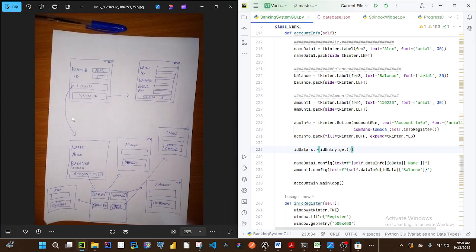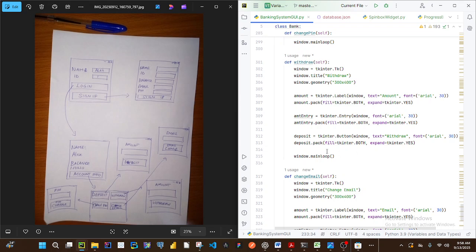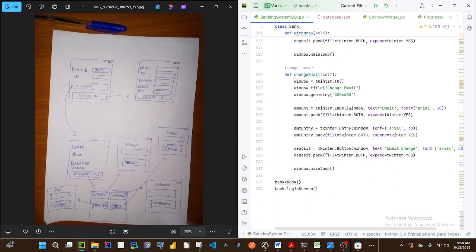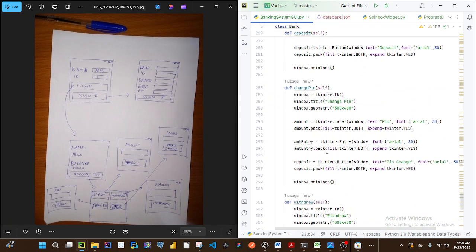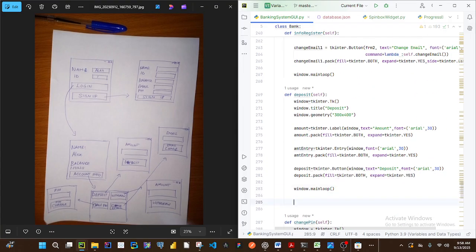Now let us proceed to the next part, whereby when I click on deposit, this button, it allows me to update the amount in the account, and at the same time it reflects here also. So let's quickly do that, because the logic is making me a bit tipsy. Like I said, this is the first time I'm doing something like this. I haven't done it before. Okay, this is a live project, believe me or not.